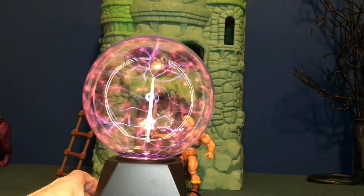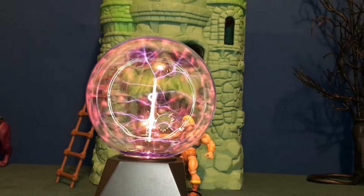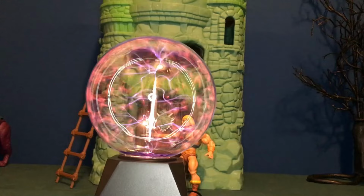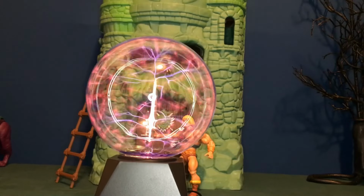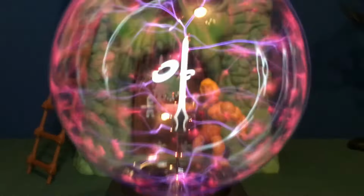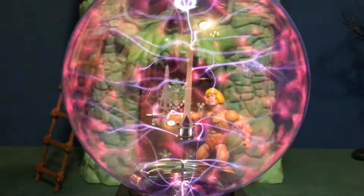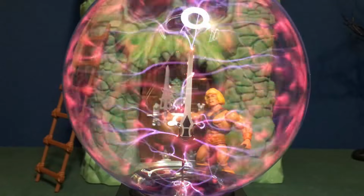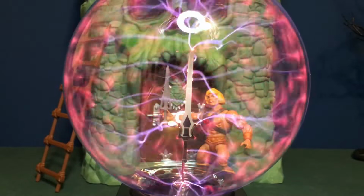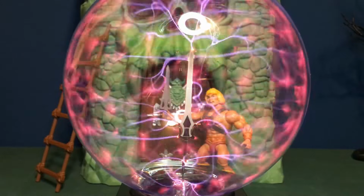Now I was thinking it could be kind of fun to put this on some sort of green screen or something and then use it to look like the sword's lighting up in He-Man's hand, the same kind of way that you see here. But basically green screen it up close. Maybe you can light it up like that. And then once you have it zoomed up close, it'd be kind of cool. Let me go grab another camera and see if I can get it to line up a little better on a close mode. I'll be right back.